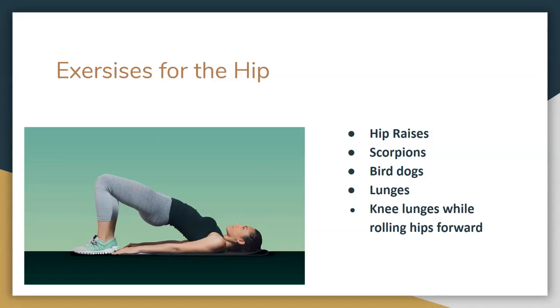And then also lunges are really good for your hips. If you overextend, like short lunges aren't really good. They don't focus on your hips as much. But if you do long extended lunges, they really, really articulate and work your hips. Also knee lunges where you're on your knees and you're rolling your hips and you're rolling your posture forward. That helps with your hip flexor, helps with your groin, helps with many things that are actually in your hip. And that stretch feels so good.